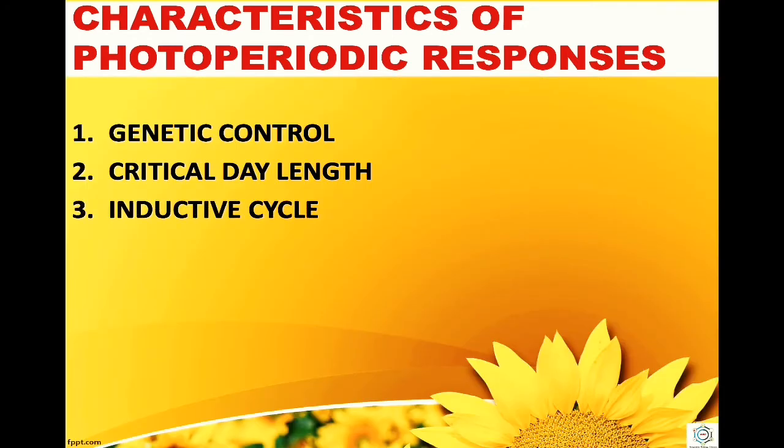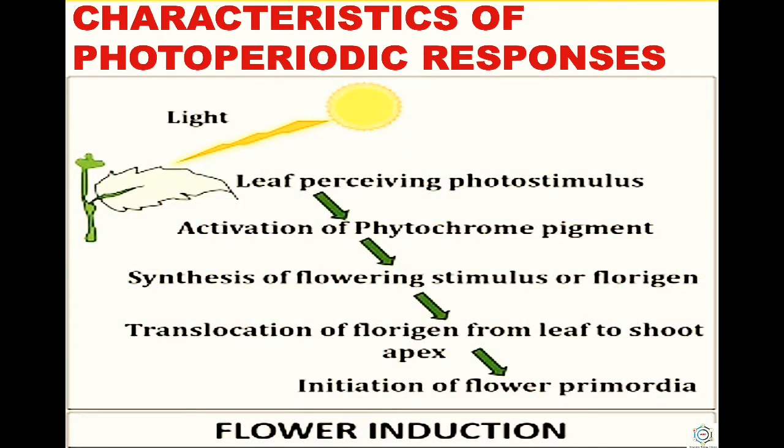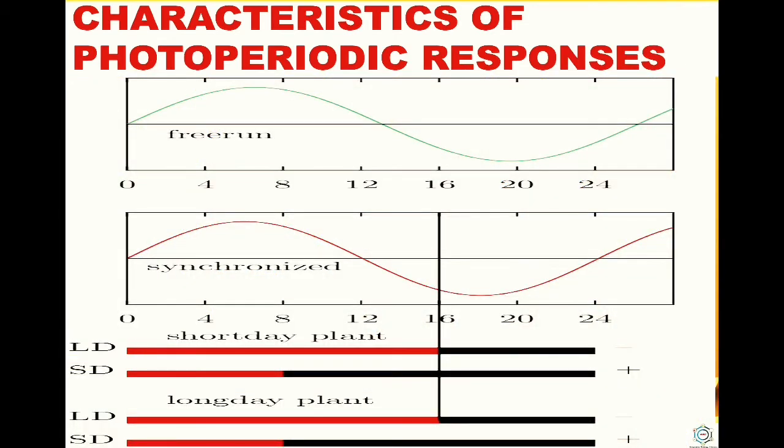Next is inductive cycle. Plants usually remain vegetative if they do not get the required photoperiods. For example, Xanthium, a short day plant, remains vegetative when it gets 16 hours light and 8 hours dark. The same plant, when it gets a single cycle of 15.5 hours light followed by 8.5 hours uninterrupted dark and is again exposed to long day conditions, initiates flowering within 2 to 3 days. This single cycle of 15.5 hours light and 8.5 hours dark is an inductive cycle for Xanthium. Many plants require more than one inductive cycle to flower. The number of inductive cycles required for flowering varies from 1 to 25.